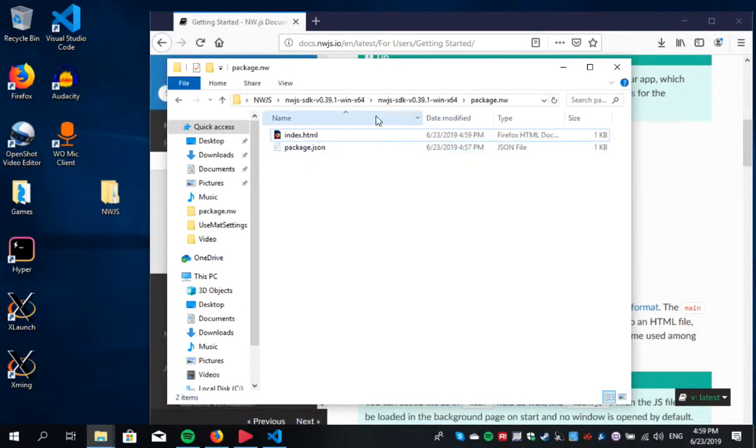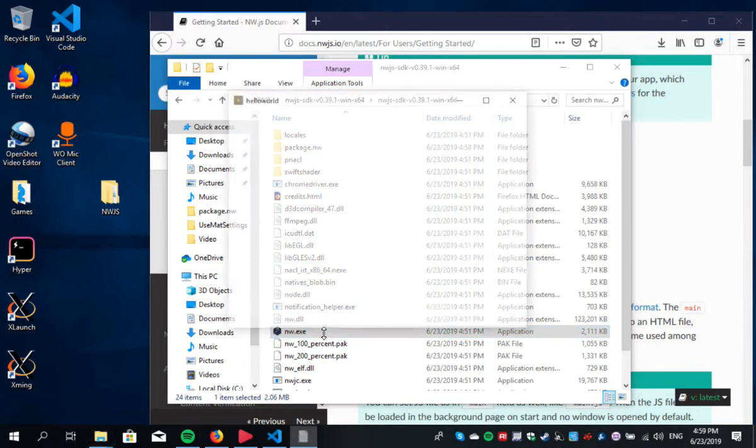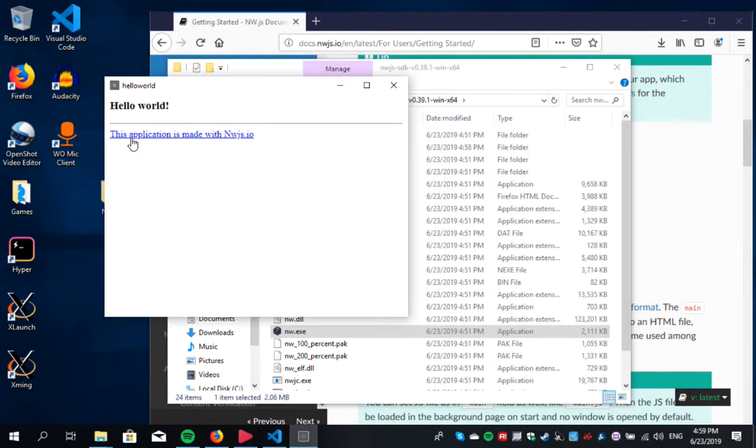Okay, so now if everything goes well, NWJS should start the package.json and it should load the index.html file. And here we have our application. Hello World, this application is made with NWJS.io.